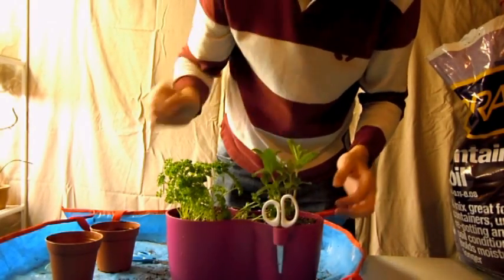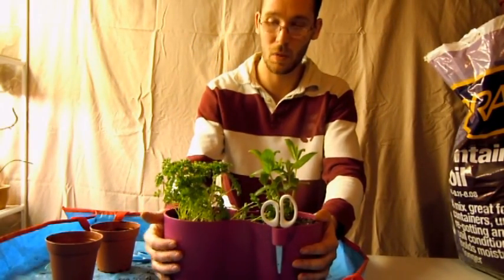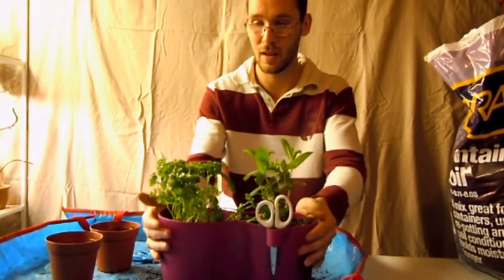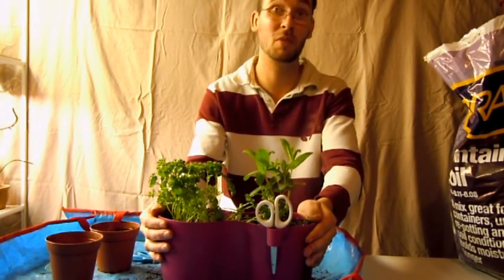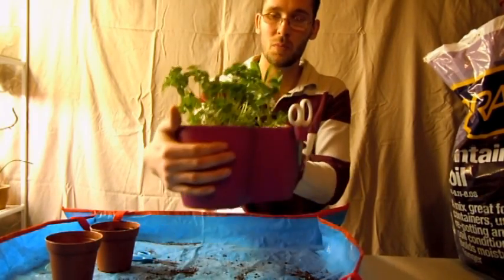Interesting little thing. I really enjoy this pot. I would buy it again. I would, well, actually, before I say that, it's been fun. It still is fun. It's aesthetically pleasing. It does the job. We'll see how the drainage works. That will be the real telltale. If my plants rot, I'm not going to be buying any more. But if they thrive, this is a really cute pot.